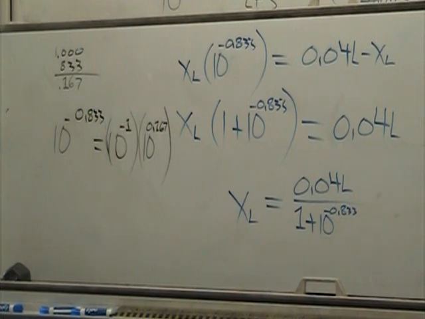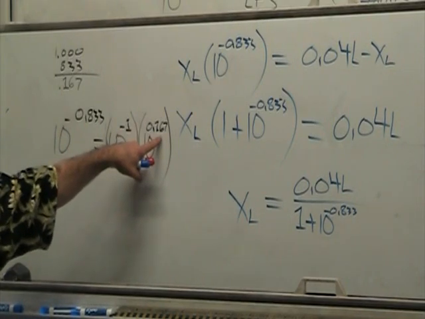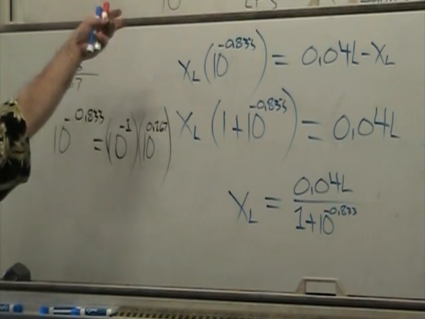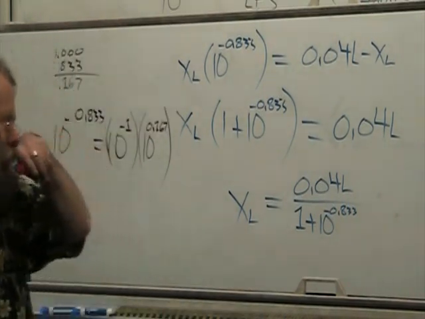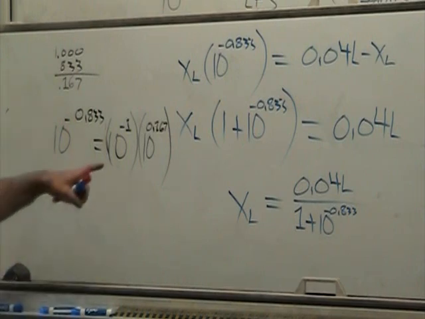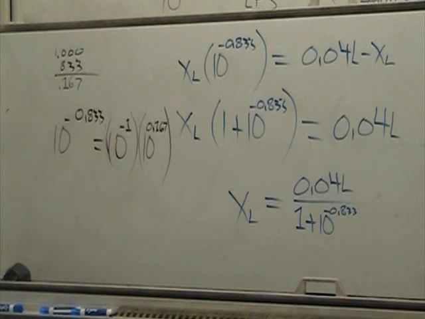0.167 is awfully close to 0.1 of a log. It's like log of 2 is 0.301, so it's between 1 and 2. It's less than 2, closer to 1, but we could get there. It's going to take a little bit of work. We're just going to give it an approximation. It's around 1.5, let's say, just for laughs. So it's around 1.5 times 10 to the minus 1.